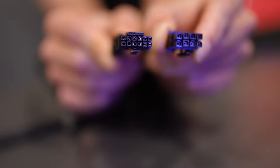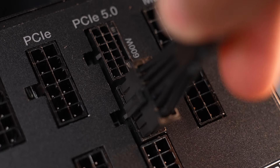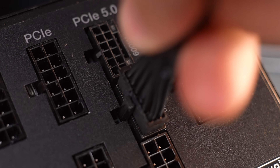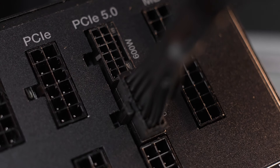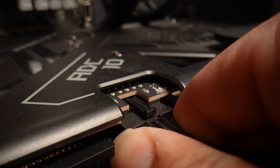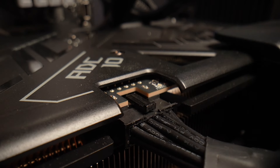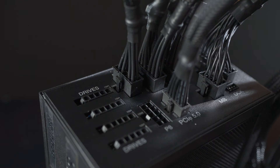The connector of the 12V high power port has a smaller form factor than the previous PCIe 6 plus 2 connectors. It is particularly important to fully insert the connector and its pins into the port at both ends of the cable. Here is a simple rule of thumb: first, push the connector into the port until the latch engages, and second, ensure that the connector is fully inserted and the gap around it is very small and even.